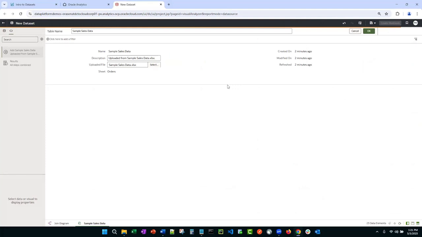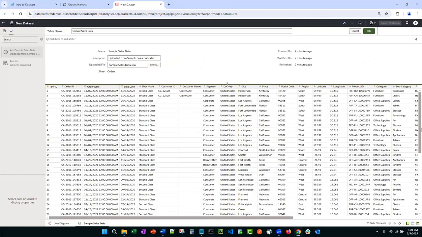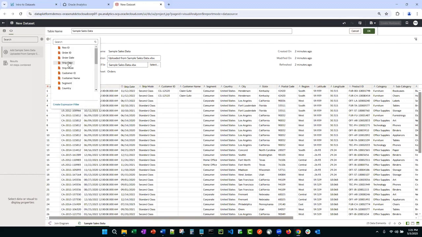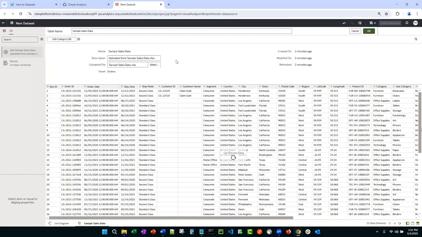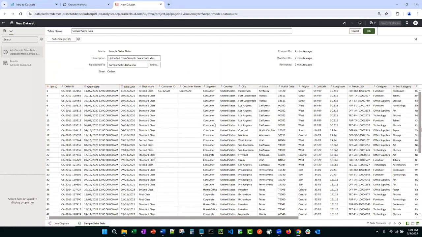First is the filter option. There are many situations where part of your data should never get into any dashboard, and this is one way to limit it. Let's add a simple filter on this dataset to see how it works. On the top menu here, you can see click here to add filter. It'll give me a listing of all of my columns in my dataset, and we're going to select subcategory. We're just going to randomly select a bunch of them, and we're going to say exclude. Once you've added or removed your filter, this Get Preview Data option down here in the center of the sample data is enabled, and you can press it to refresh your sample rows to see if the filter has taken hold.